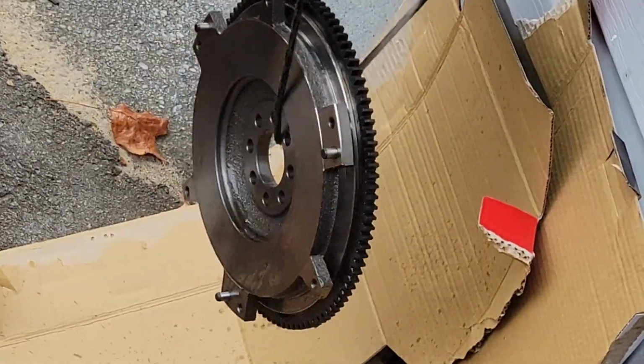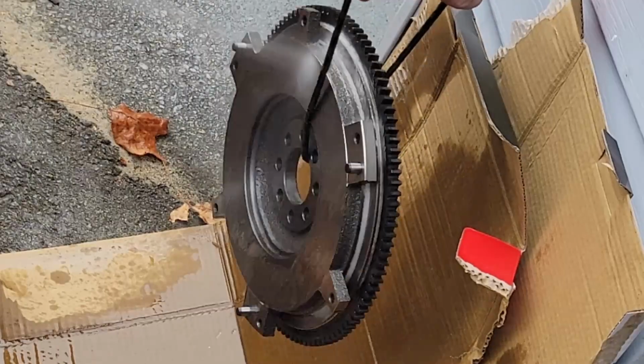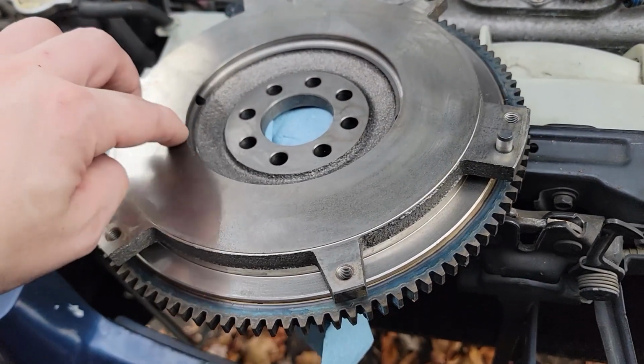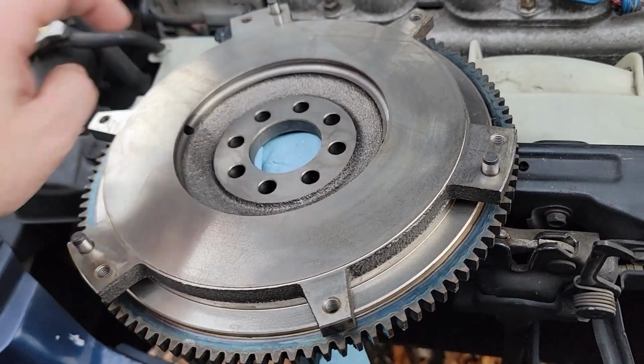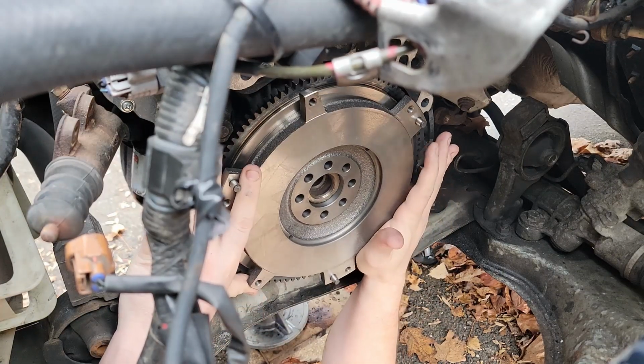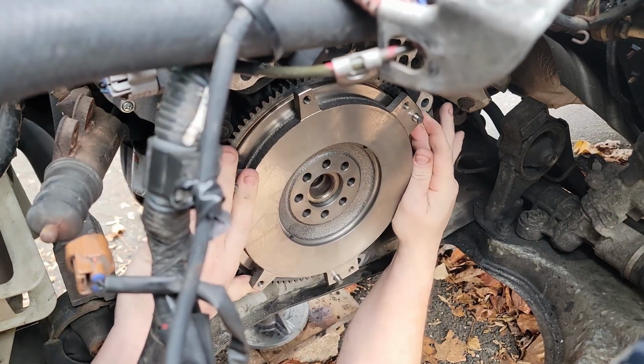New flywheels come with some type of oil on them to keep them from rusting, so make sure you get a ton of brake clean and thoroughly clean the backside and front side of this. Make sure we have a super clean to the touch feel. With that said, make sure you have clean hands as we install our new flywheel. I like to stick one little bolt partially threaded in to help me line up the holes.